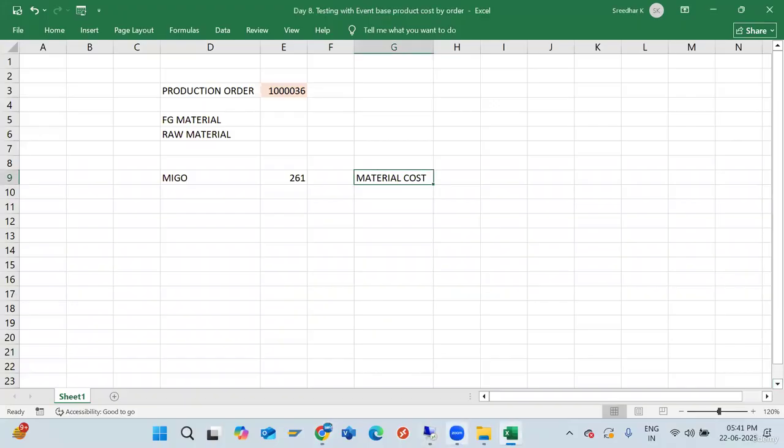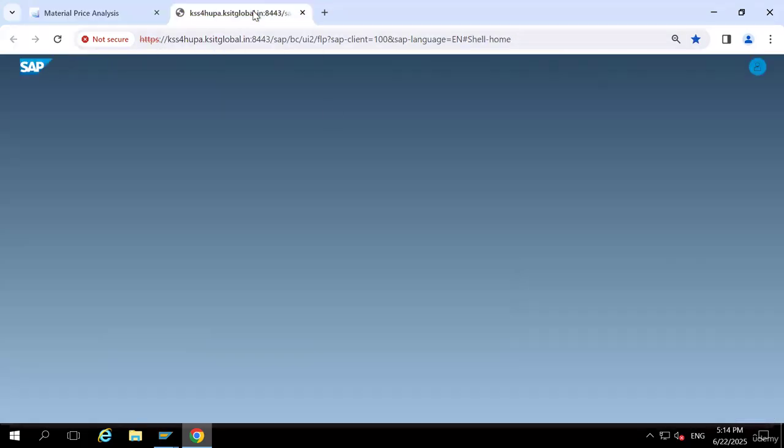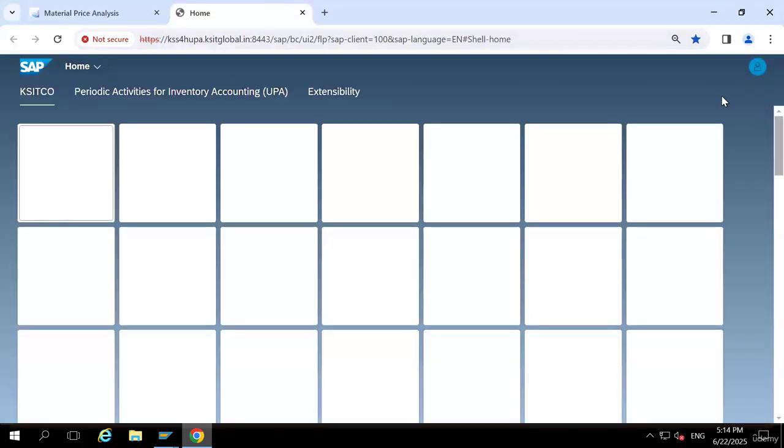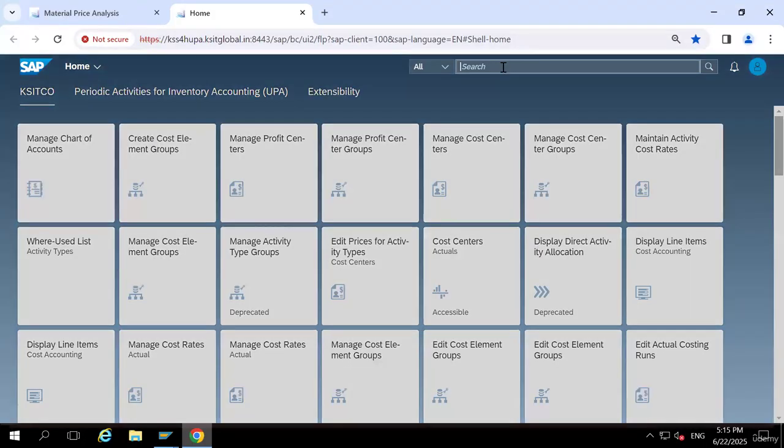So raw material consumption. Go to one more session. Right click SAP. Here, post goods movement. Search post goods.